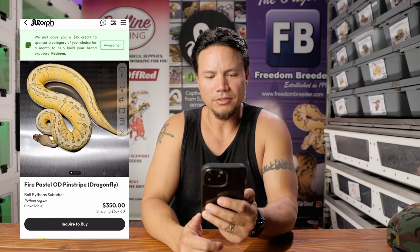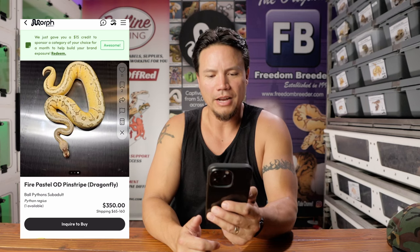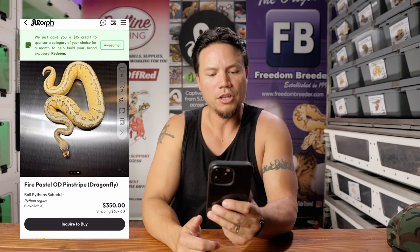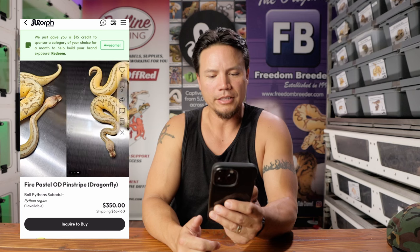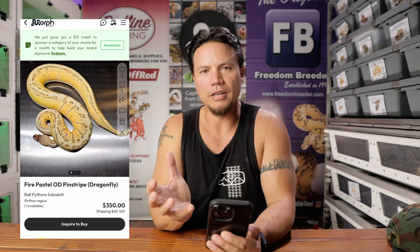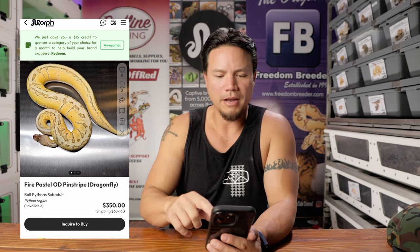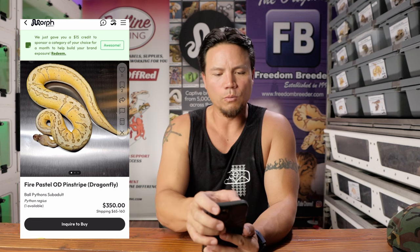This is a tough background — this stainless steel looks like a freedom breeder rack shelf. Great thing to have, and you can get some pretty good photos on it, but the lighting is very tricky. You see those hotspots right under the snake — big bright bands of light shining out from under it. It's just distracting. Anything in the picture that takes away from the snake, in my opinion, is taking away from the picture. If you're not focused solely on the snake and there's anything distracting in the background, all these weird reflections — it's taking away from the snake.